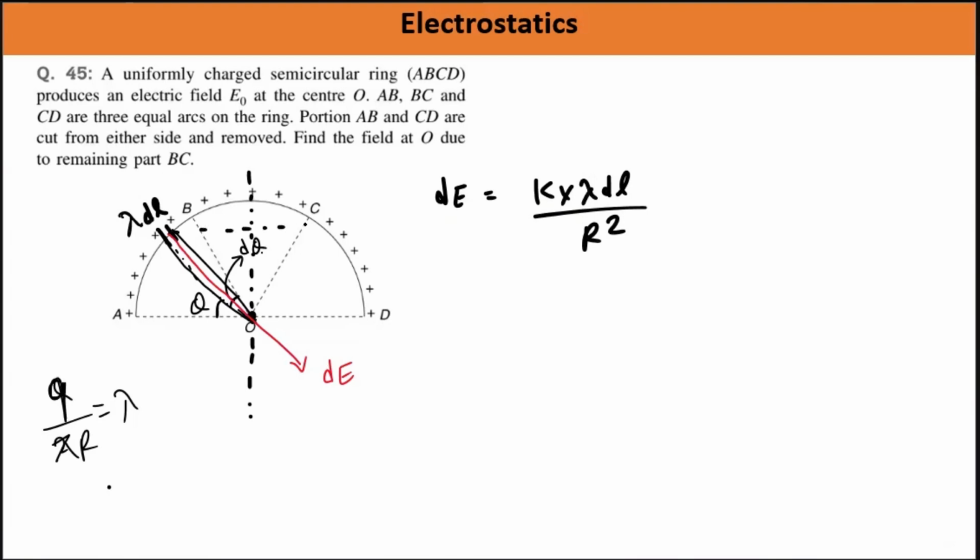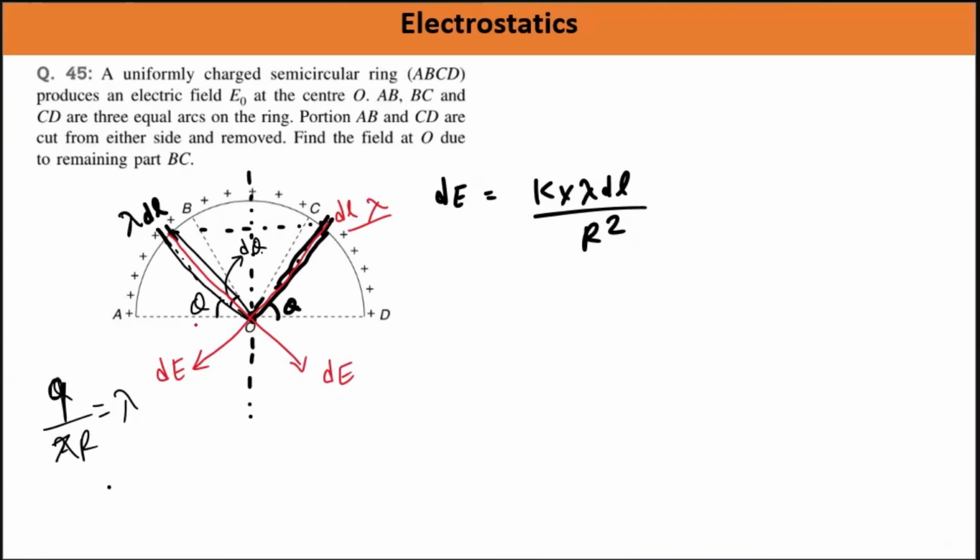Similarly, you take such an element on this side. Since a similar element is taken, this is at an angle theta and is contained in angle d theta. Direction-wise, the electric field at this point because of this element will again be outward in this sense, and the magnitude will be the same as this one because both are of the same width, dl. On dl width, lambda dl amount of charge will be there, and this is also at a distance r from this point. So the electric field value is k lambda dl by r squared, dE only.